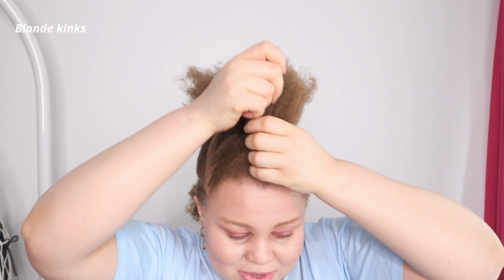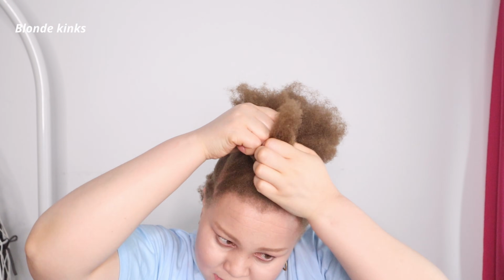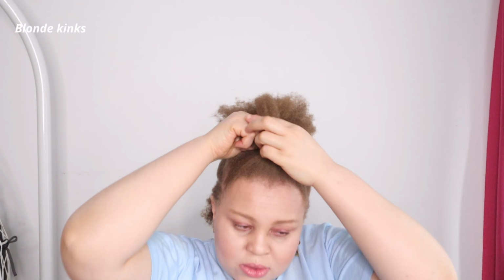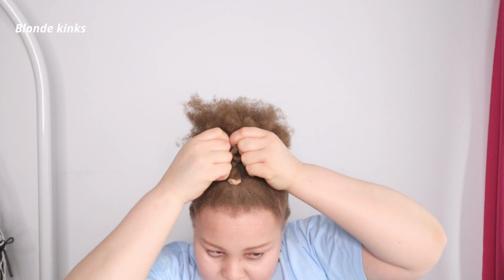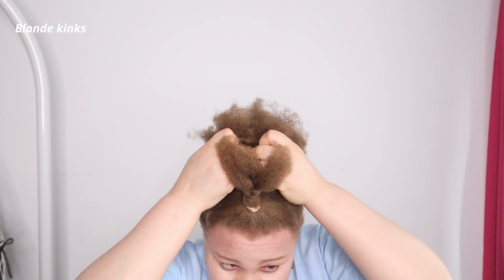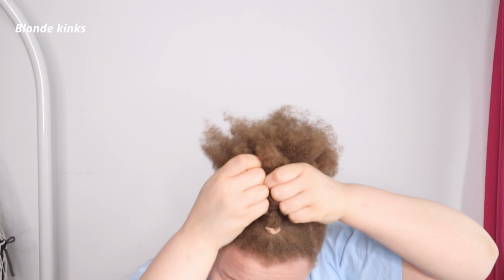My hair is super thick, so I managed to put it in this struggle fro hook. Now I'm going to braid it down just to get that part really flat. You want it as flat as you can get it. I just made some ponytails in fro hook fashion, and I'm just braiding each ponytail and connecting to the next behind it. I just did that until I got to the last one.